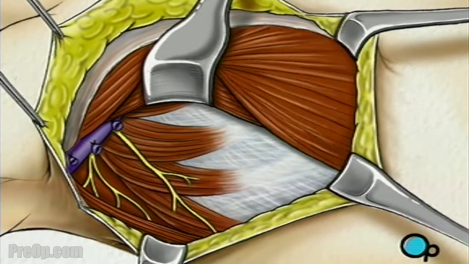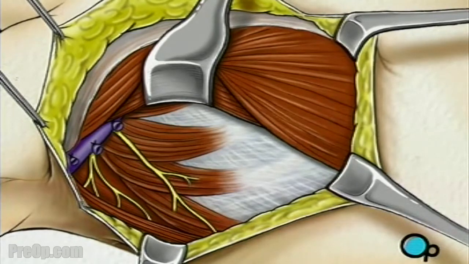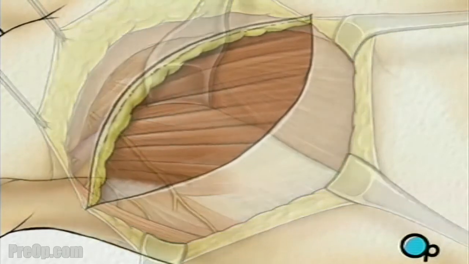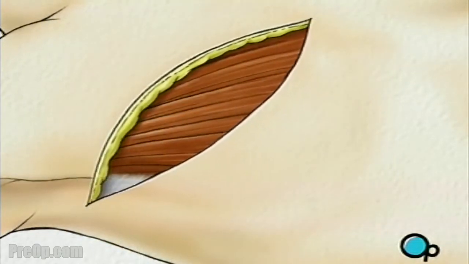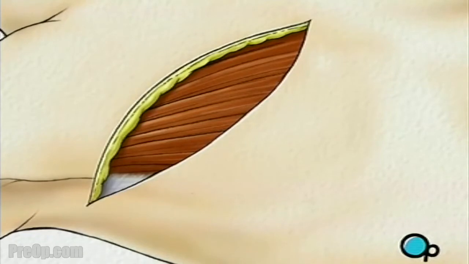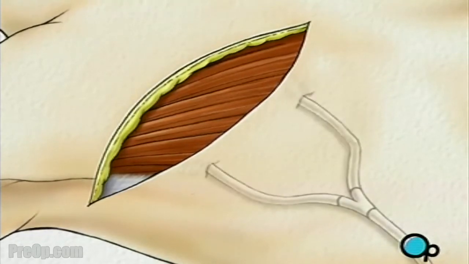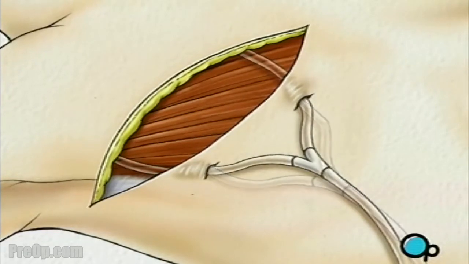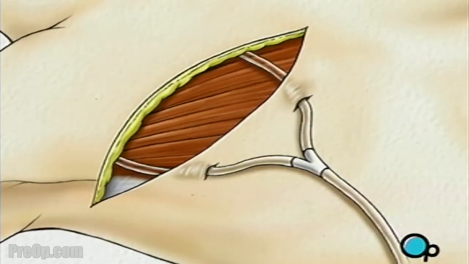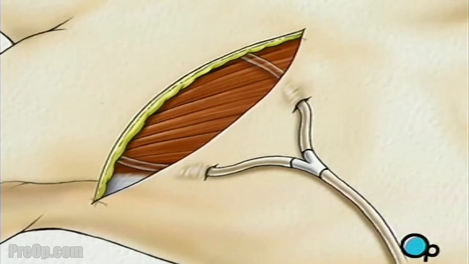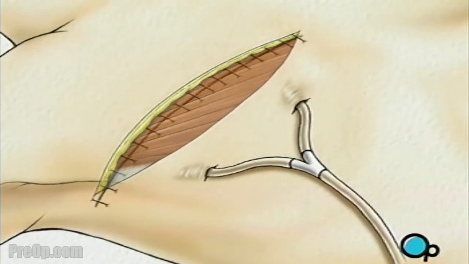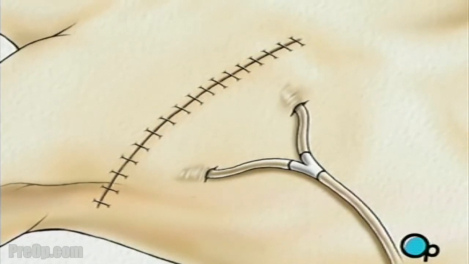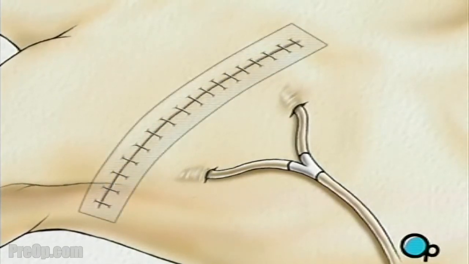When the surgical team is satisfied that they have done all that they can do to remove the cancer, they will release the muscles and other tissue. One or more drainage tubes will be temporarily inserted at the site while the healing process begins. They will then close the incision. Finally, a sterile bandage is applied.